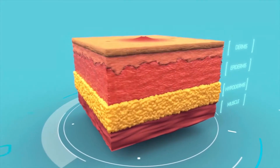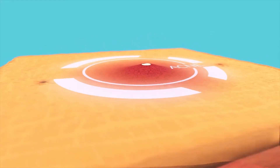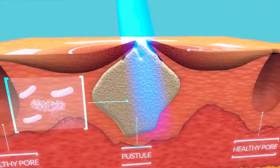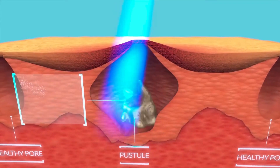Blue light, on the other hand, operates at a shorter wavelength, around 405 to 420 nanometers, and targets the skin's surface. Blue light has been shown to have antibacterial properties, specifically targeting the bacteria that causes acne. It not only attacks and clears up the acne, but it can target the bacteria before it even wreaks havoc on the skin. I personally have been searching for one I can use for both my adult acne, which pops up every now and then, but also to address my fine lines and wrinkles.